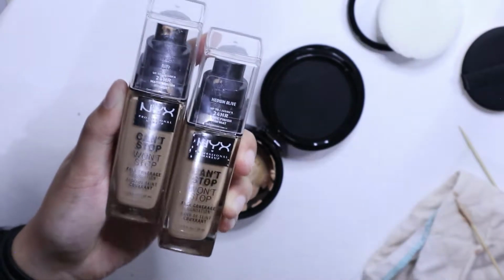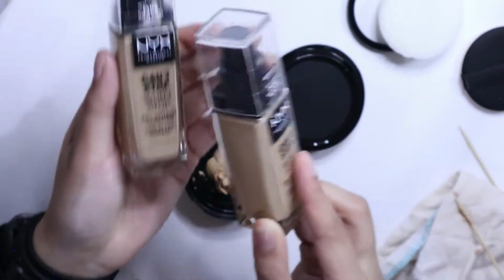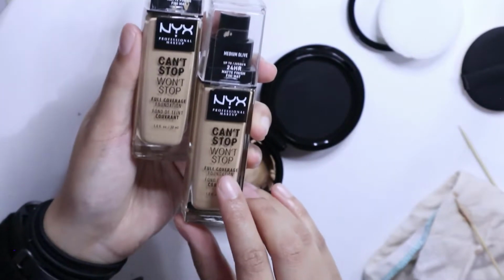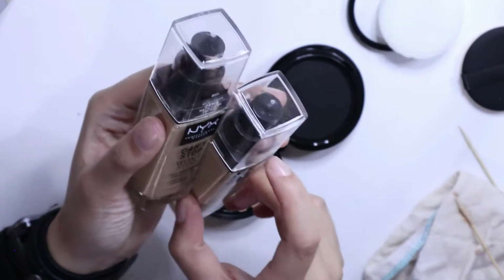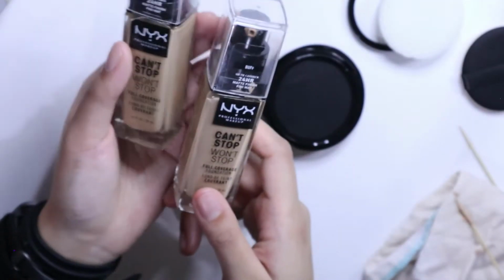Okay guys, so the final foundation that I'm going to be talking about is the NYX Can't Stop Won't Stop foundation, and I have the shade Buff and Medium Olive. I am planning to do a foundation review based on these because I love this foundation. Whatever it claims to be, sweat proof, bulletproof, okay, maybe not bulletproof, that's being very dramatic, but sweat proof, waterproof, smudge proof, it has done the job. It has done an amazing job, and it looks amazing on the skin.